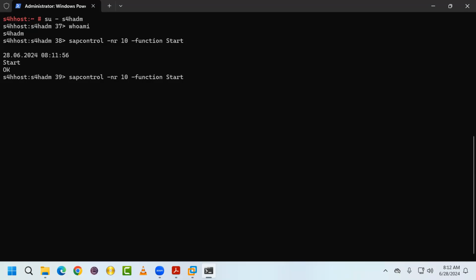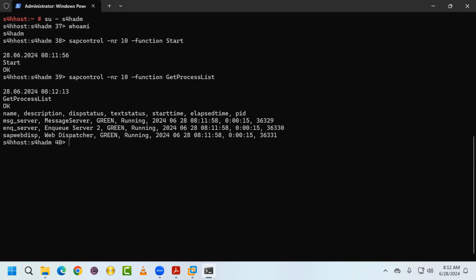Okay, up arrow. GetProcessList. Enter. Okay, started. Message server started, enqueue server started, web dispatcher started. Here database is not running.